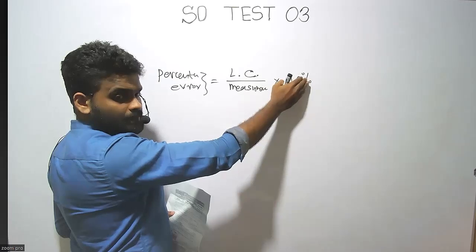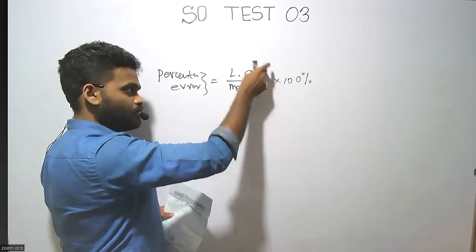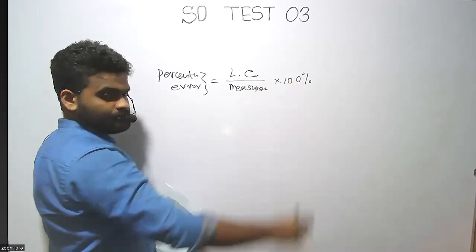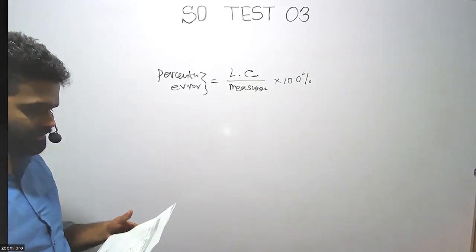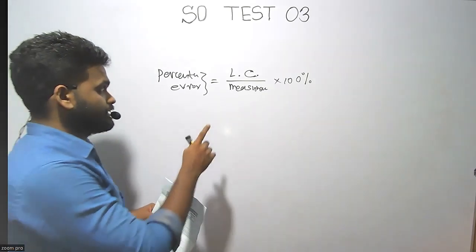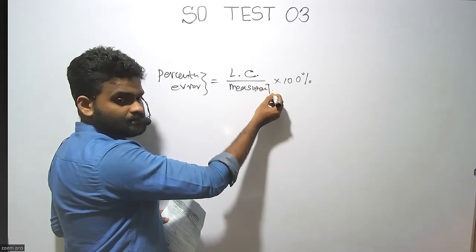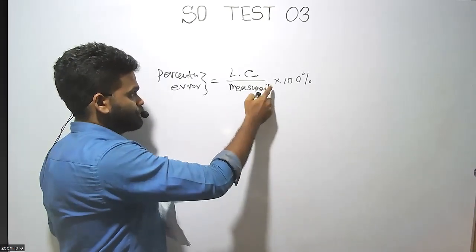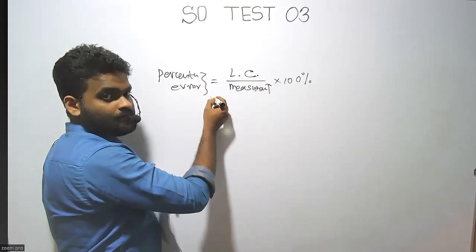If you don't multiply by 100%, this just becomes fractional error. Only this part we call fractional error. But when you multiply it by 100%, it becomes percentage error, right? So you can clearly see if you increase the measurement, so if you are taking a large measurement, right? That's what it means to increase this. Percentage error decreases. Got it?